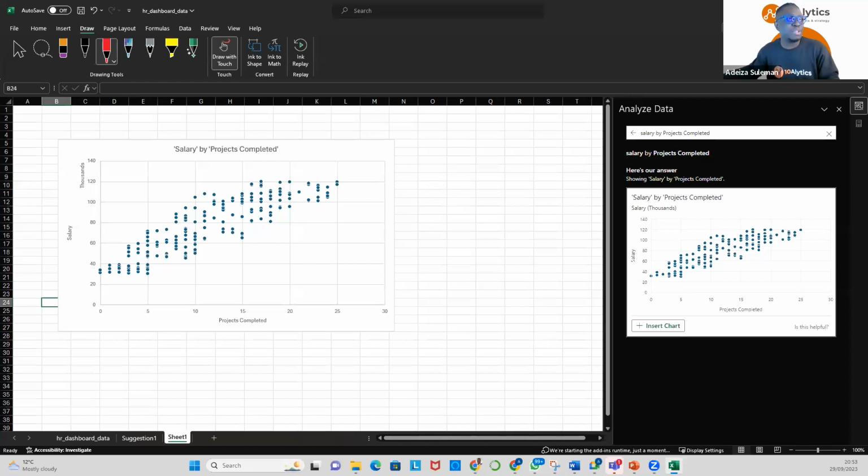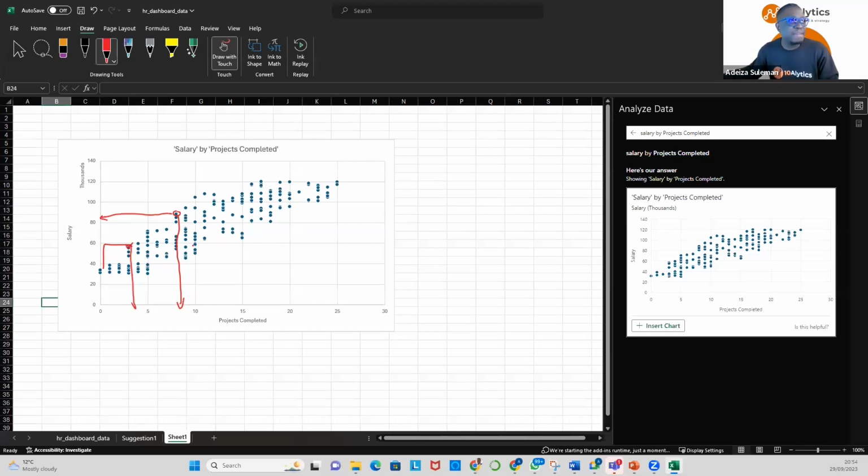What is the relationship? Now, if you look carefully, you would see that as salary increases, the number of projects also increases. If you look at all the different points, let's take this point here, for example. Here the salary is about, let's say, 82,000, and projects completed is about, let's say, 8.